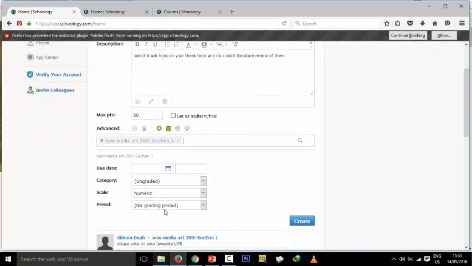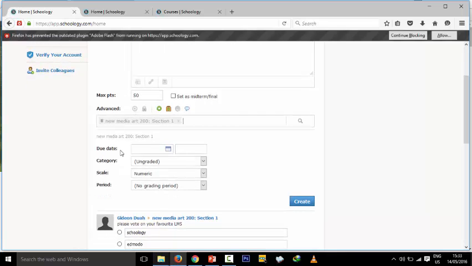The moment you choose this, another area pops up, and this is the area where you decide on the due date or deadline for submitting a particular assignment.